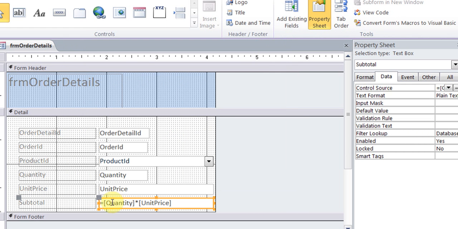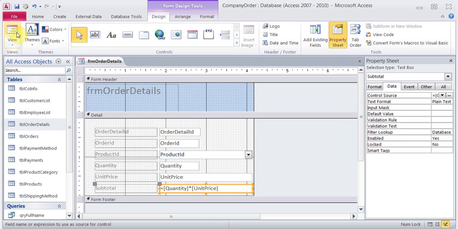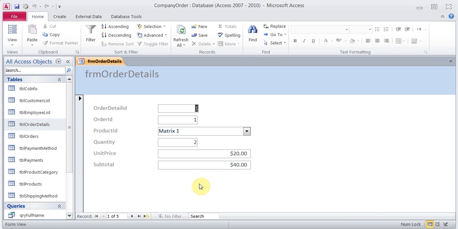So you see it puts it there, and I go to the form view, and you see there it is, the total has shown up because I put the equal sign there. And you can even have a field. If I wanted, I could put a new field there called discount, and I can use the if function if I wanted. So let's look at that.